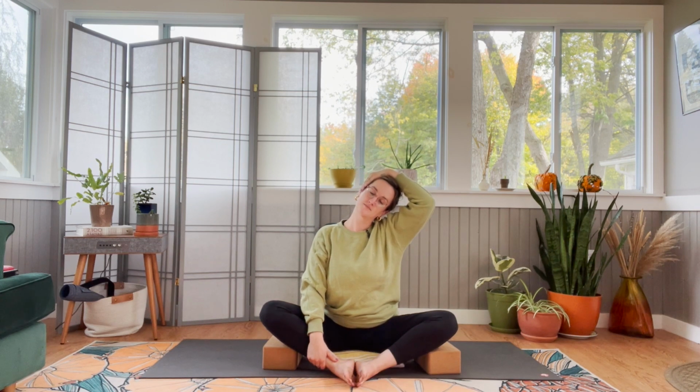Nice tall spine. We're going to inhale, right arm up, all the way up and over to our left ear, and exhale, tug gently over to the right. And come back to center on an exhale. Inhale, left arm up. And exhale, grabbing your right ear over to the left. And coming back to center on an exhale.